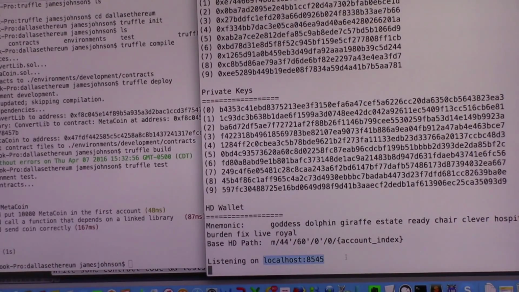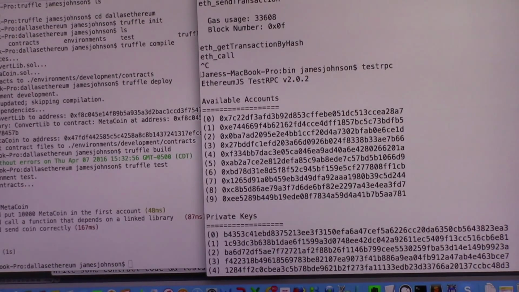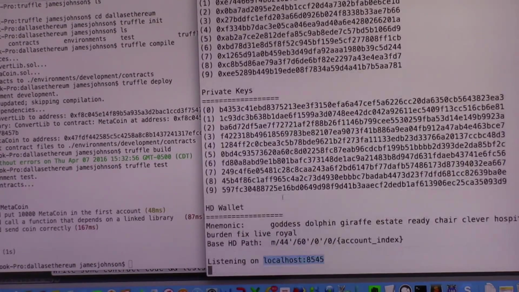You would never want to do this if this were a public node, right? It's because you've just revealed essentially how to access your information. You would need a little more information for that to actually mess with it. But what's great about this is that now I have 10 accounts created for me. There are the private keys, and my node is now listening on port 8545. Again, this is a utility created by Consensus. This is great, especially for development environments.